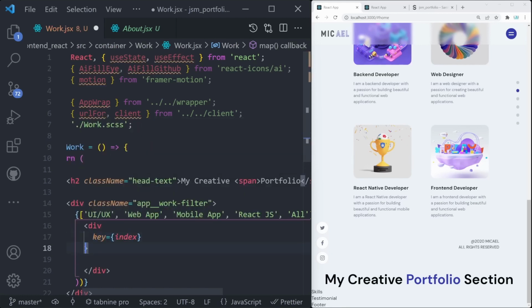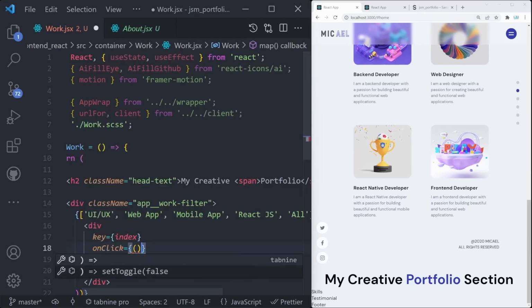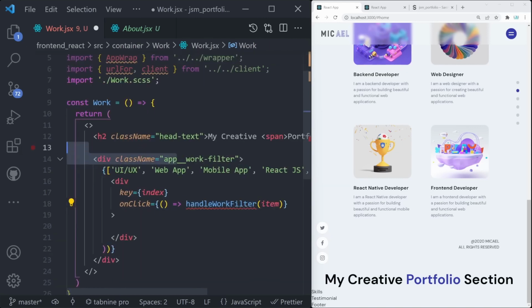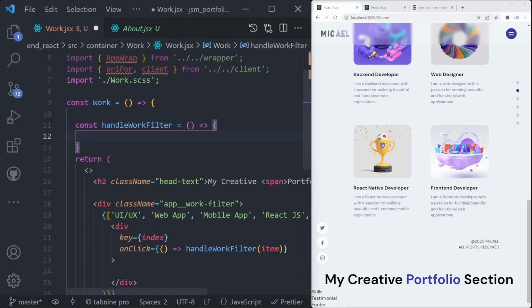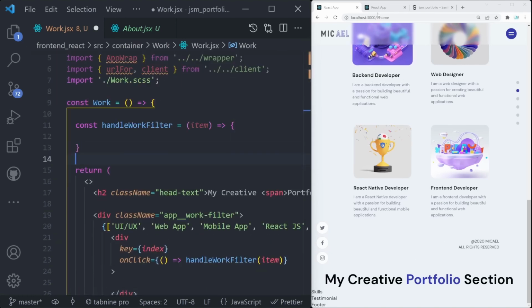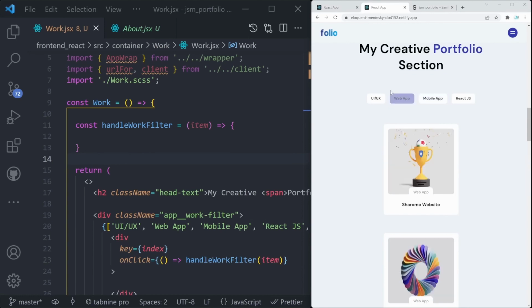It's also going to have an onClick property, which is going to call a callback function, handleWorkFilter, and we want to pass in the item. Of course, this is a function that we haven't yet created. So right at the top, we can create the const handleWorkFilter, which is going to accept the item. These are going to be those little pills that we can use to categorize our applications.